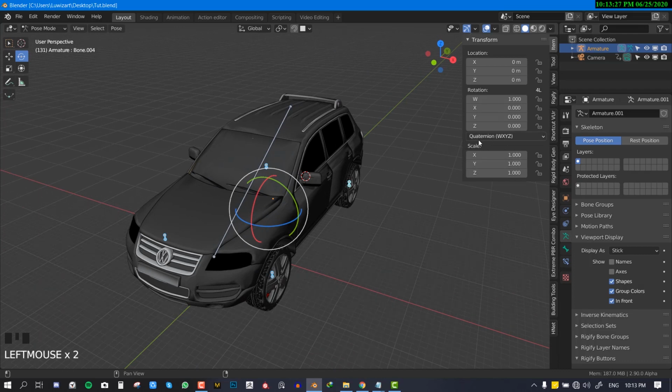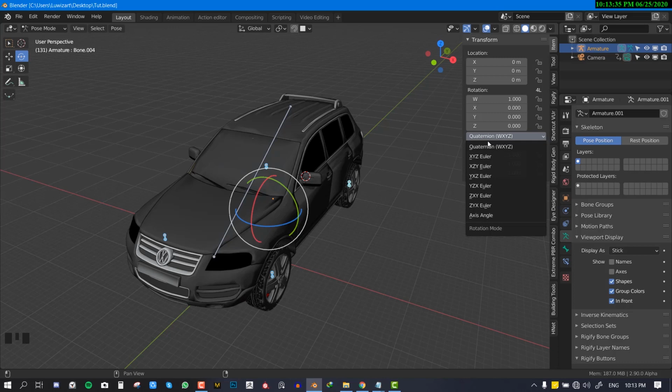So we have this stuff here, the global gimbal lock. I forgot the quaternion, I don't know how to pronounce that. Either way, let's say rotation mode. We need to switch this to a more useful one.